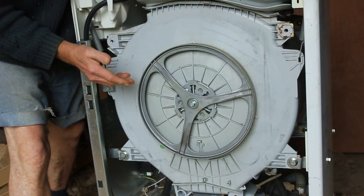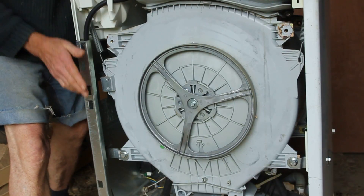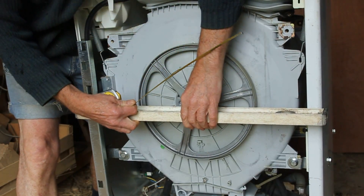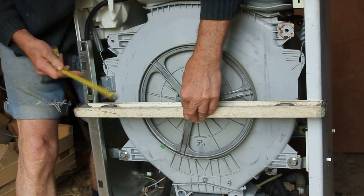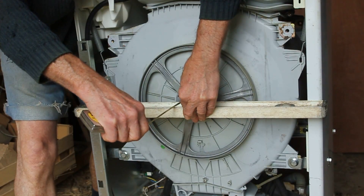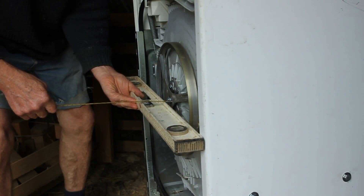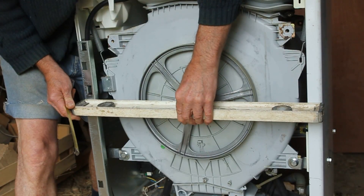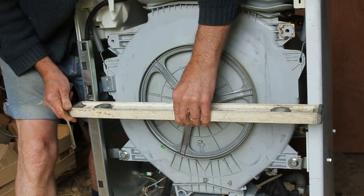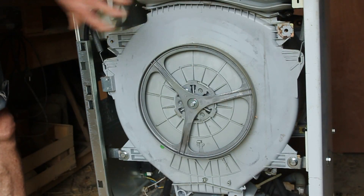What I want to do now is measure the offset I need for the chain wheel, which is my driving wheel, to be outside the perimeter of the machine. I'll just do that by putting a straight edge against the front and rear faces, bearing in mind that the panel's got to go on this. My clearance is about 19 millimetres, or round about three quarters of an inch. I want to come out at least double that to give me a nice working clearance. So I've got a dimension now and I'll just see what I've got to make up a packing piece to throw that chain wheel out.